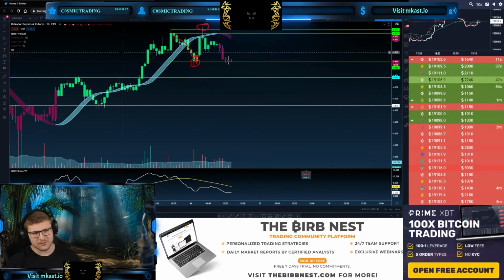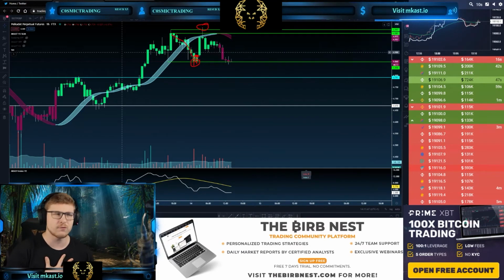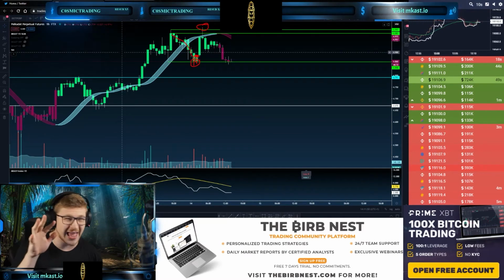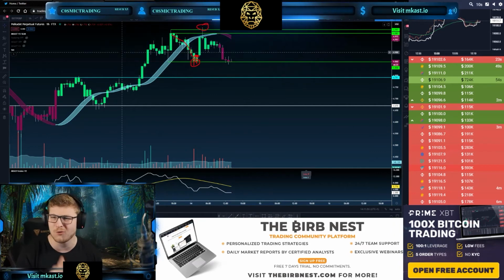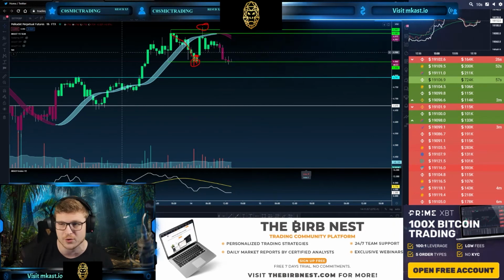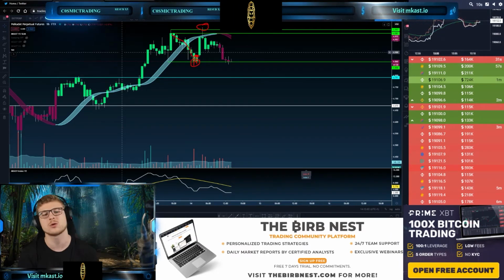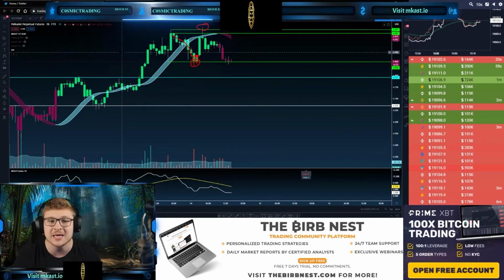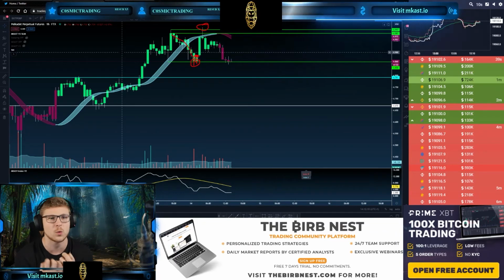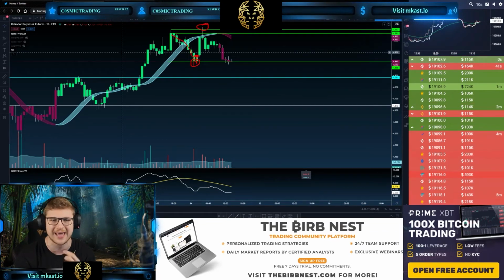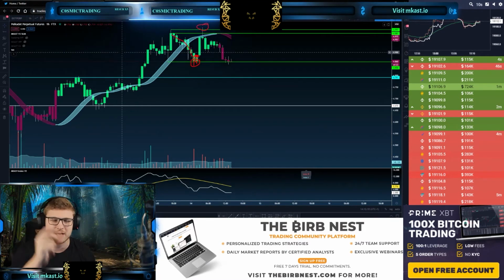Now guys, let me tell you this thing about the swing failures. They're everywhere. You even have a little script written to identify them and everything like that. I can tell you from my personal experience, they're happening a lot of times. So rather take a look at the 1 hourly, 4 hourly. The daily is also very good. The higher the time frame, the better it is for you. Now obviously you could still be looking at swing failures on the 15-minute or anything like that, but then you would have to be way more careful and way quicker to react and know exactly, okay, boom, I get in here, I get out here, I get in here, I get out here.